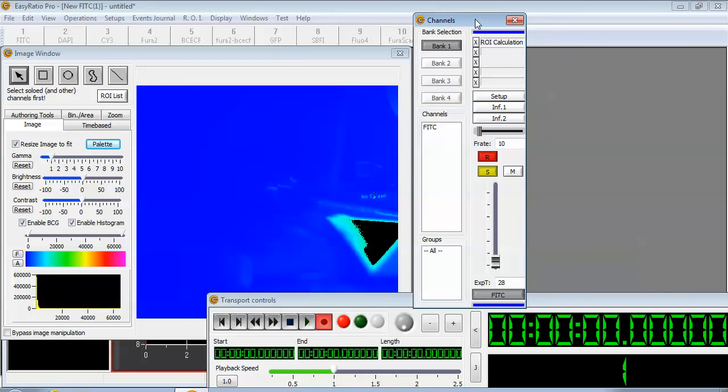So that's what the Adjustments Manager will do. If we want to increase that frame rate, we could bring it up to, say, 20 or 30 frames per second, and now we have an update of our frame rate, which is much, much faster.